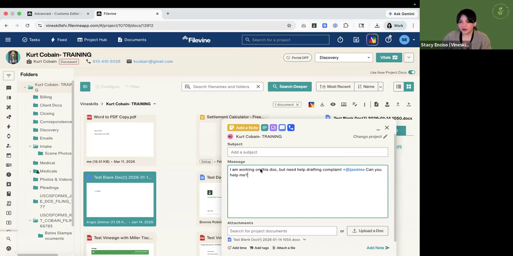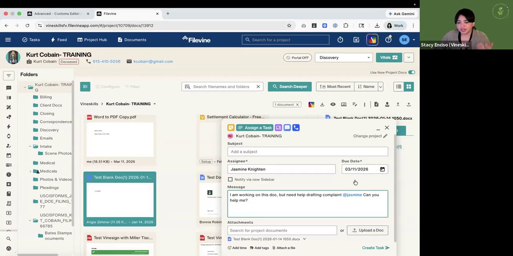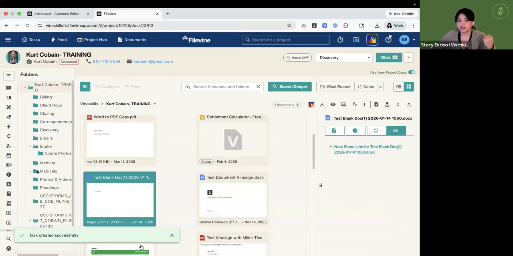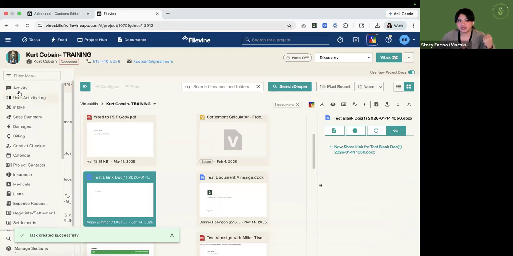If you just want to mention someone, like, hey Jasmine, can you help me? You can do that, or you can actually assign it to your colleague, if perhaps they're typically the ones in charge of reviewing something. Once you create that task or note it, so let's go ahead and click on create task, this will show up on the activity feed.